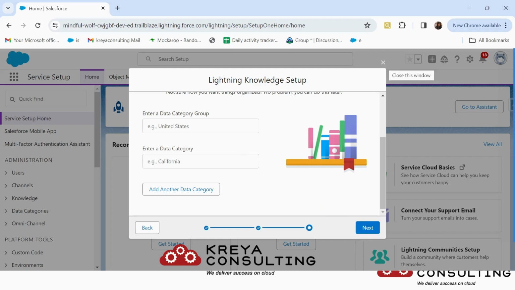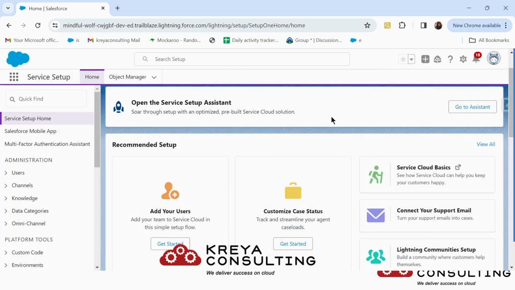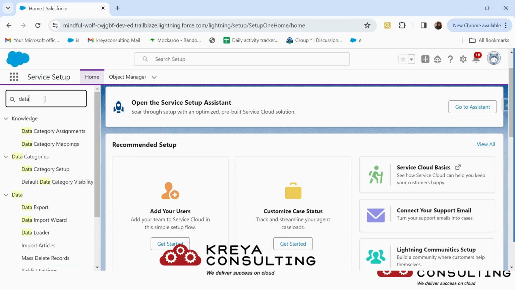Now here you can only add one group and multiple data categories, but in your system there can be two data groups active at a time. So to add one more data group, you have to search for data category from your service setup, quick find.